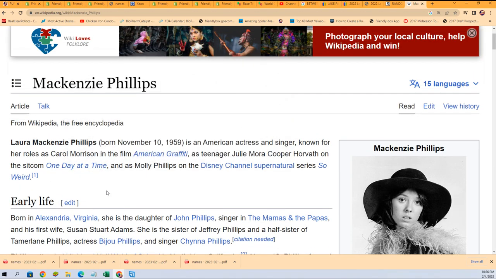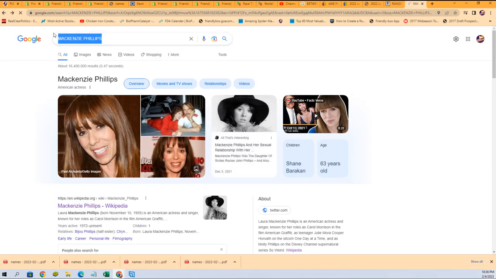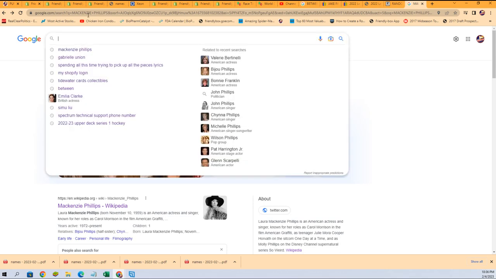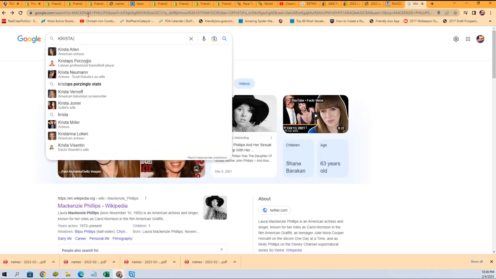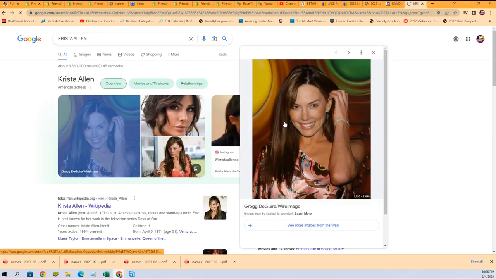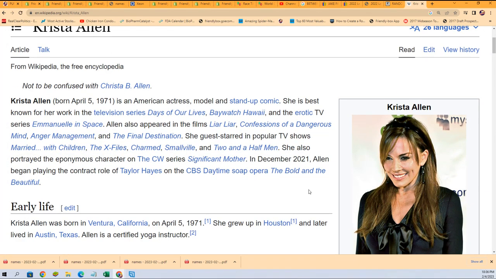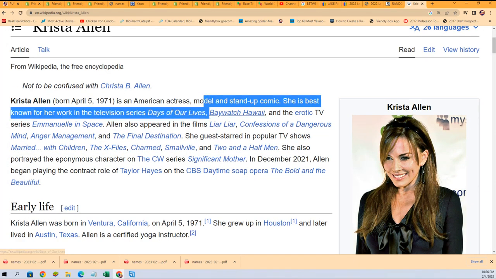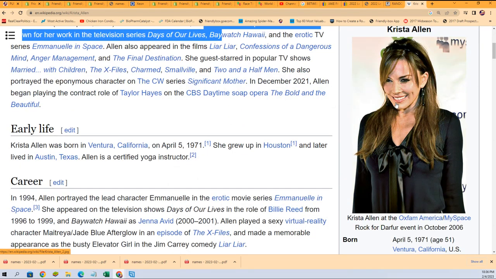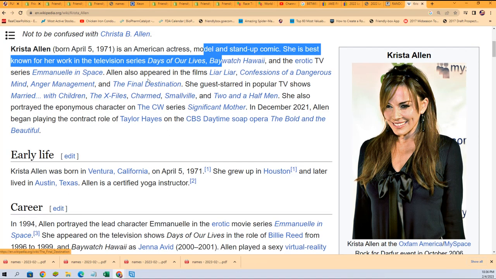How about Krista Allen? All right, and we get ready for our next break. Some foxy ladies, man. Oh, yeah, I know. I've seen her. She used to be in a soap opera, didn't she? Yes, she was on Days of Our Lives. I remember her most from that. She played Billy on Days of Our Lives. I'll never forget seeing her.